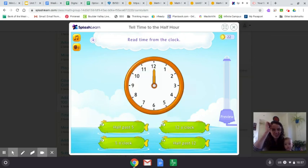Read time from the clock. Oh my goodness, where's the hour hand? I can't even see it. That means it's behind the minute hand. So if they're both pointing at the 12, what time is it, Mr. Fox? It's not half past. It's not half past anything. So it's either the 5 o'clock or the 12 o'clock. And since we know it's pointing at the 12, we're going to go ahead and say 12 o'clock.